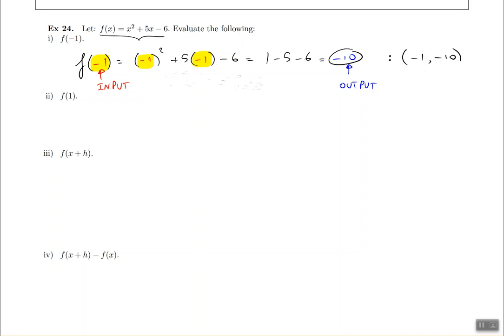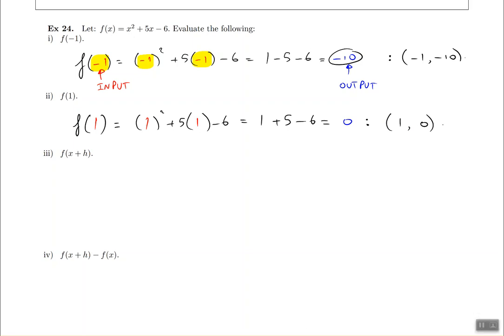So for example, if I'm looking at the second one, it says f of 1, and I tell you to do it, you should get the same result that I'm gonna get. And let's test it out. So how do I do it? First of all, I'm seeing the letter f on the outside, so that means they want me to go to the function f. And again, that one is x squared plus 5x minus 6. However, this time they want me to plug in the input 1 and then compute the output. So in this case, 1 squared is 1 plus 5 minus 6. And the answer is going to be, at the end, just simply 0. So the input in this particular case was 1 and the output was 0. And whether I do it or you do it, we will both get the same input and output.